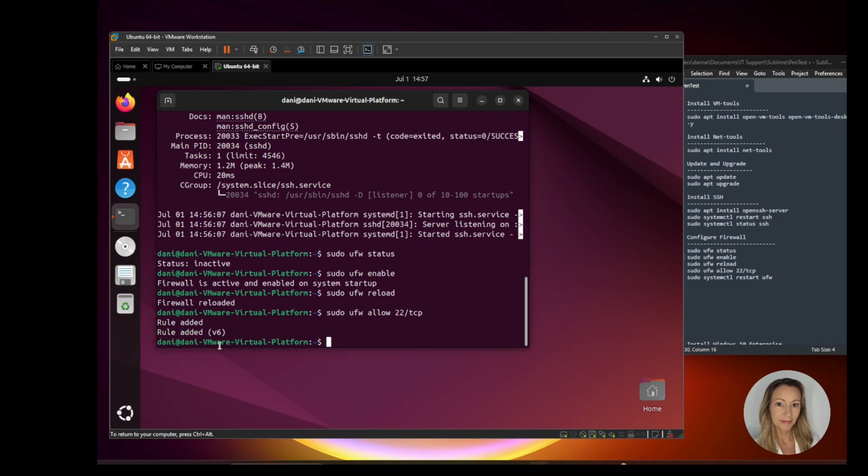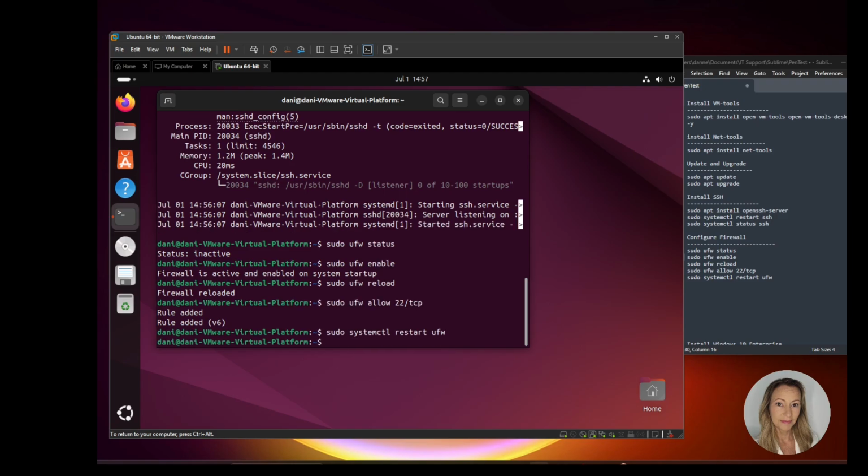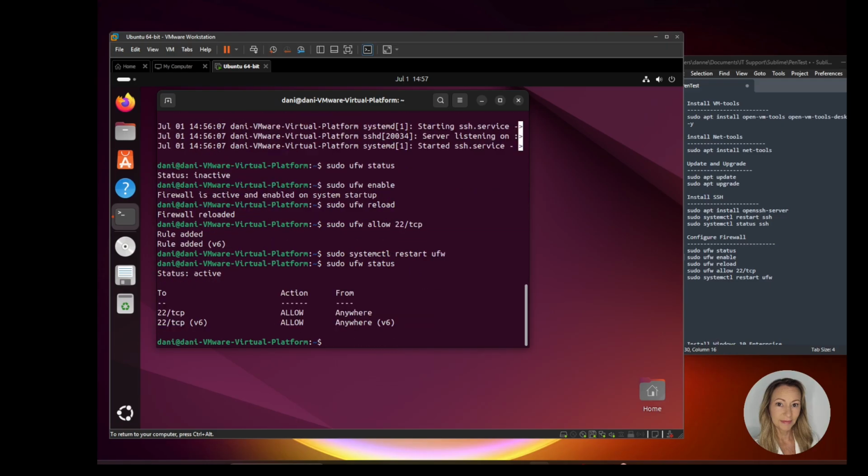And you can see that it was added to the firewall rule. And then we will restart it. And let's check the status again. And you can see that it's active and it has been configured to allow access on port 22.